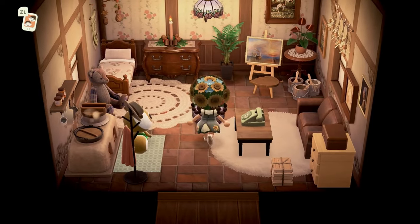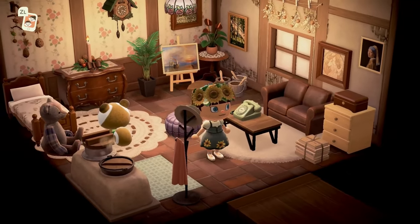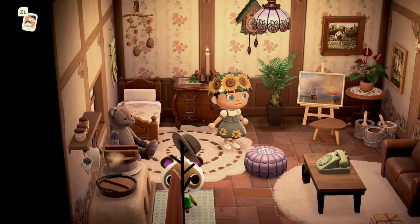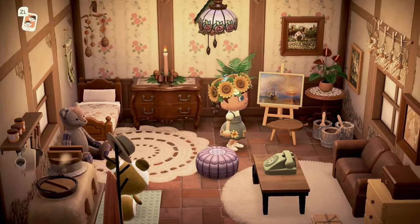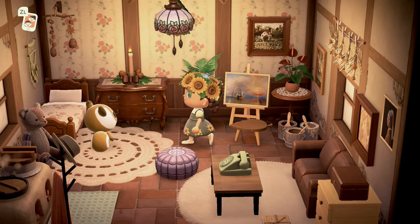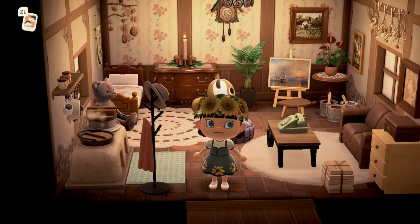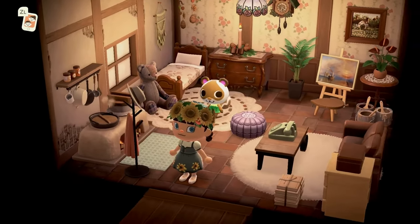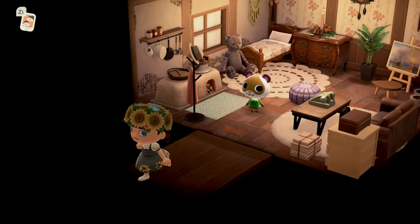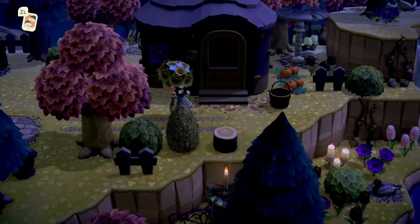It's Sylvana's house and she's so beautiful — the house is beautiful too, without a creeper in sight. I love this house — it's gorgeous. The bedding is beautiful, I love the elegant table, and there's a little phone and a little painting corner because of course our queen is so talented. I love all the contrasting browns — it looks so good.